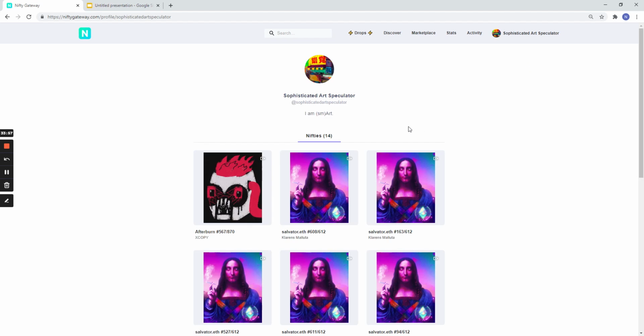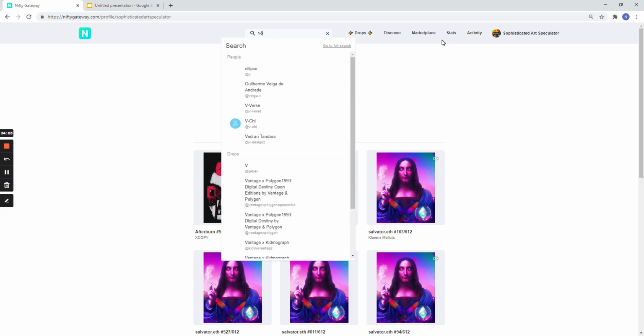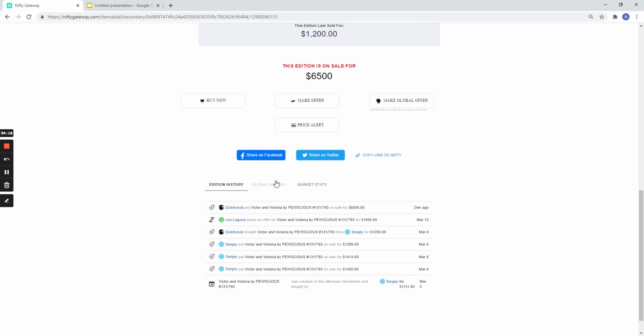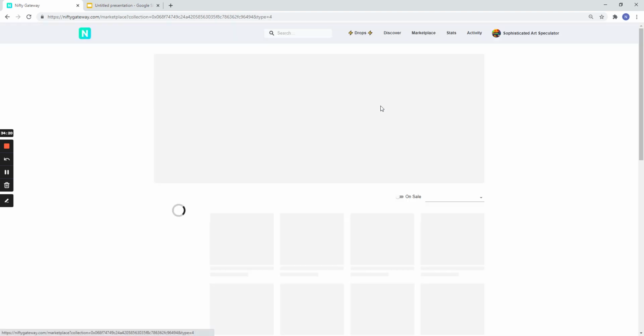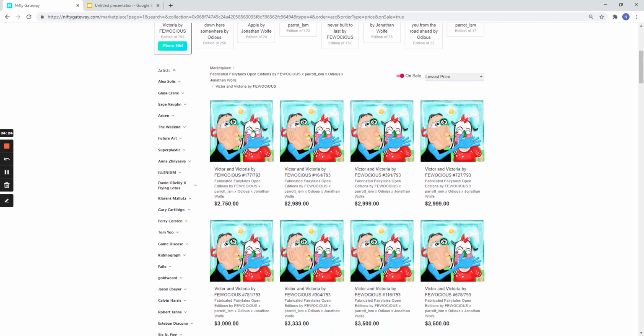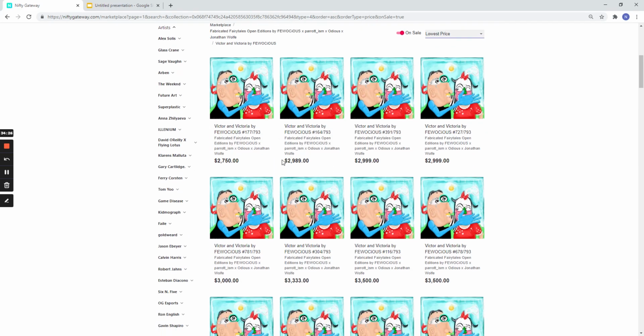I think probably the number one value, and it's probably going to get bought up. I have a global out there. I don't think it's going to hit. I was trying to catch a paper hander. But I really do like the current price action on Ferocious. I think the floor right now is high 2K. Oh, dropping even more, 2.7.